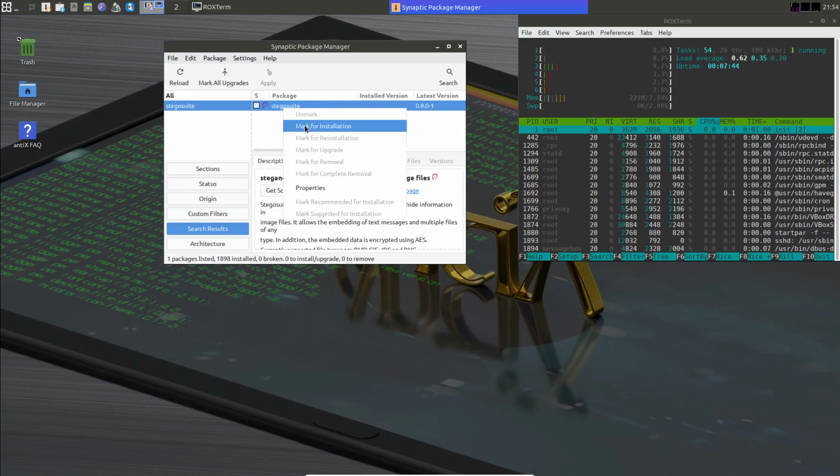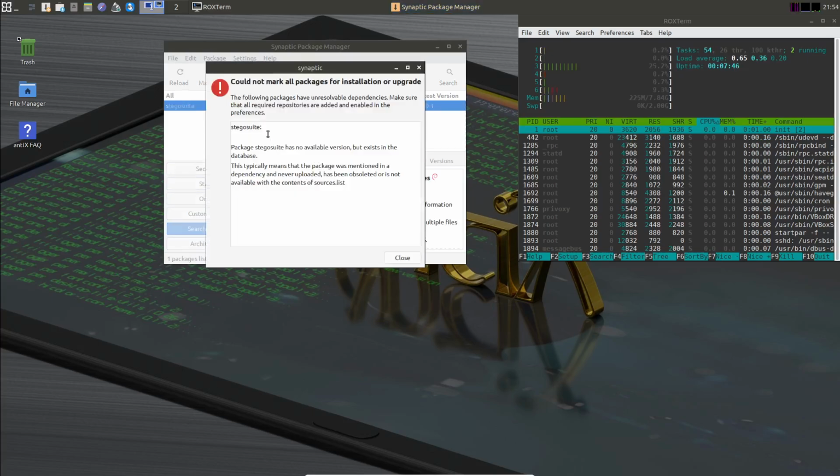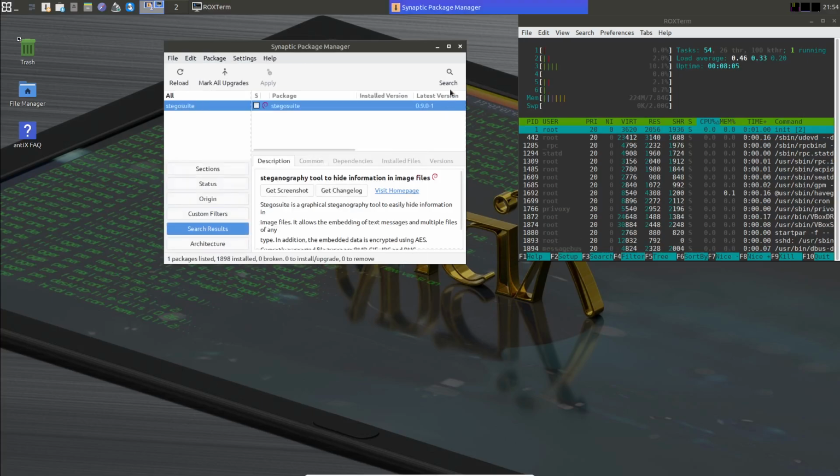Oh, they got it. Look at that. Could not mark all packages for installation upgrade. Package stegosuit has no available version but exists in the database. This typically means that the package was mentioned in a dependency and never uploaded, has been obsoleted, or is not available.